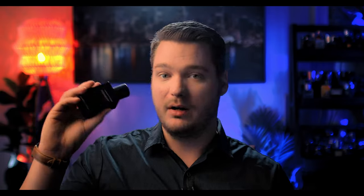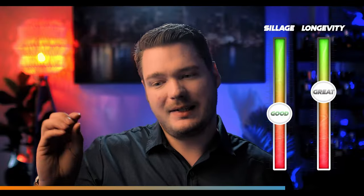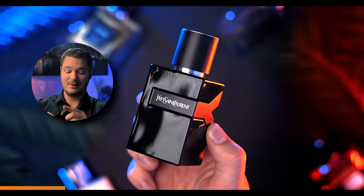Speaking of refined fragrances, the Y Eau de Parfum is one of my favorites of all time. I've used a ton of the Eau de Parfum. This is a smoother, refined version of Y Eau de Parfum — it's exactly that. Maybe it's a little softer and spicier. When you're passing by somebody, no one's really going to notice any difference — they're just going to smell you and think, wow, he smells amazing. They're not going to differentiate between versions. It is stunning stuff though.